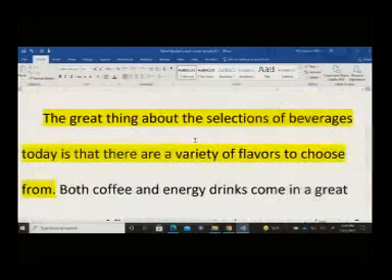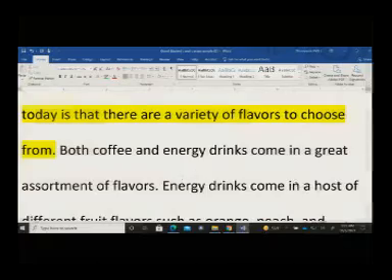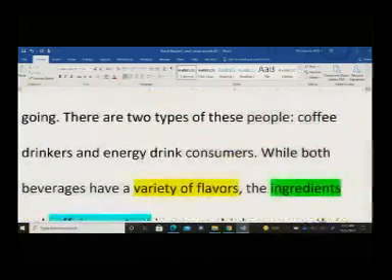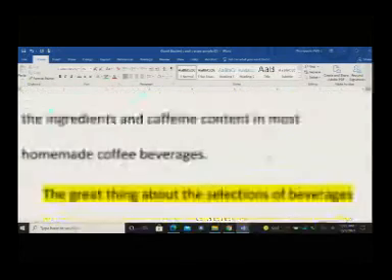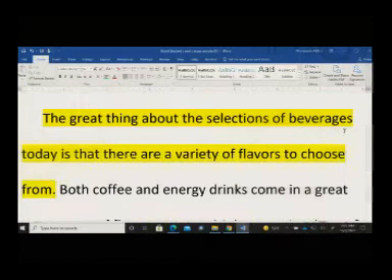And we're going to say, but because of what this is, I know by reading that first sentence in paragraph 2 that this is alternating point by point. So both coffee and energy drinks come in a great assortment of flavors. Energy drinks, whoa. What do we see there? It's energy drinks and coffee. But if I come over here to this, coffee, and they flip the order. Do you know what I'm saying? If you give an order, you've got to consistently follow it.